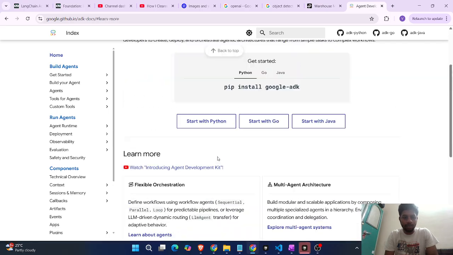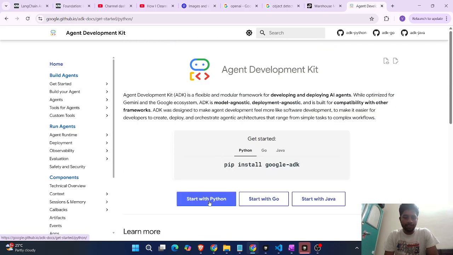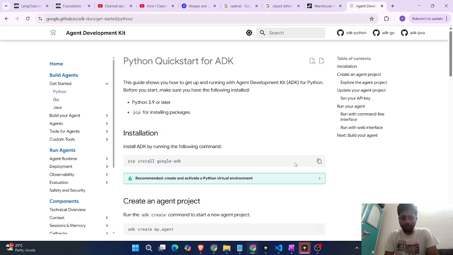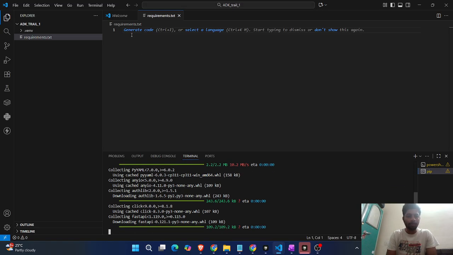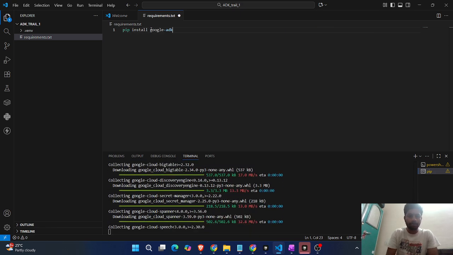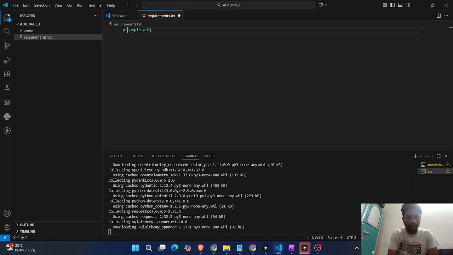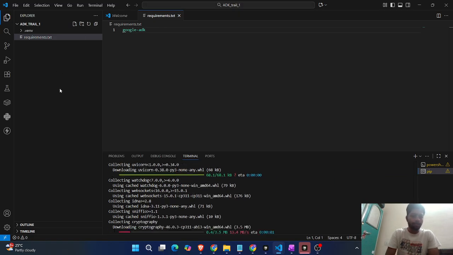First step is to pip install this. We're starting with Python. So copy this and alt-tab. You'll reach here; install the package in the requirements.txt. Add this google-adk, save this.